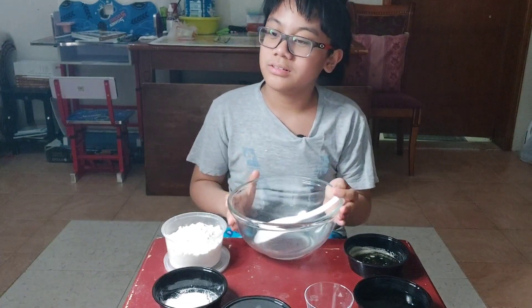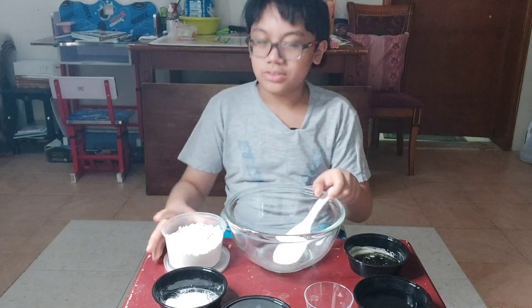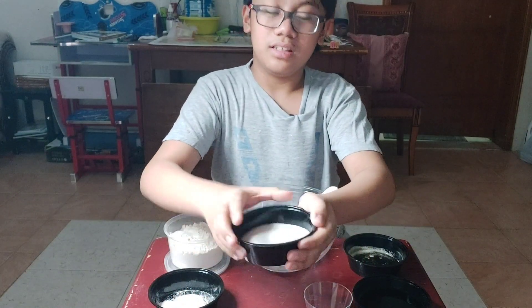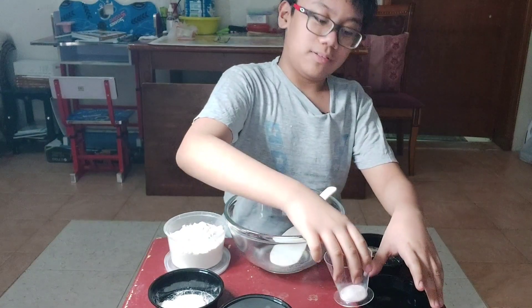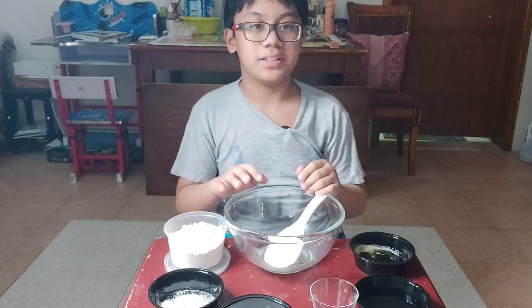All you need is a bowl and something to mix — you don't mix it with an auto mixer yet. You have flour, baking powder, sugar — that's not liquid — and this is optional, you can put it in if you want, but I'm going to put this in for some smell: that is vanilla flavoring. This is water, and this is water — I am not sure if that is water.